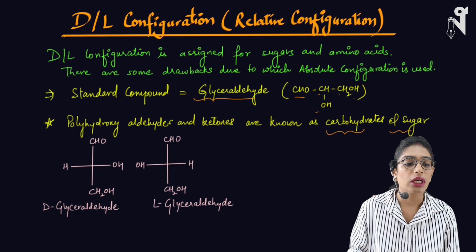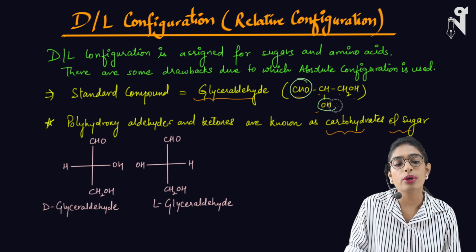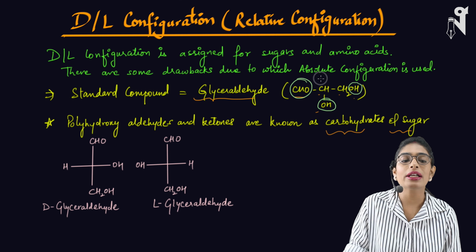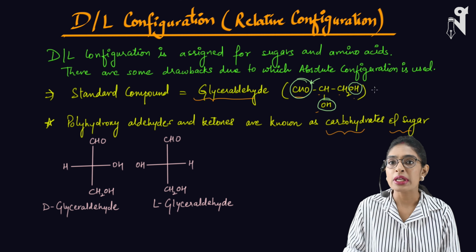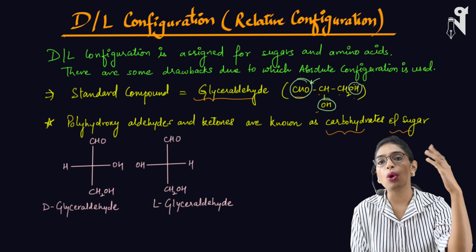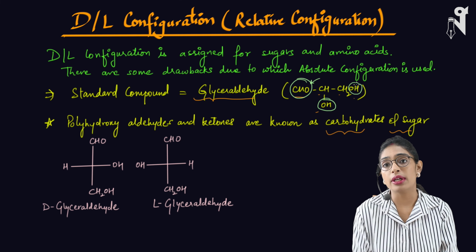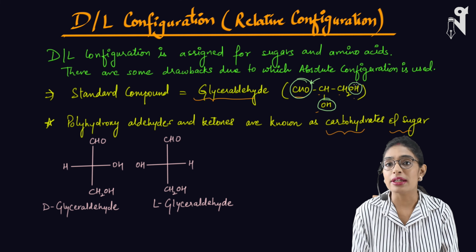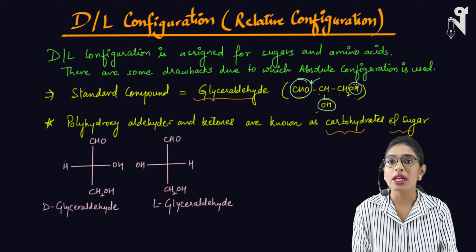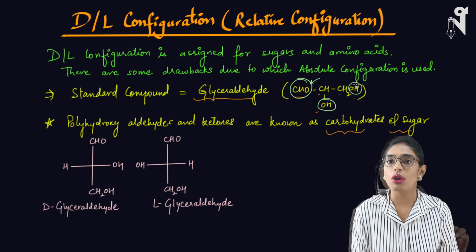You will be able to see you have CHO. Okay, you have OH over here, you have OH over here. So isn't it an aldehyde with multiple hydroxy groups? Exactly similar kinds of structures, where you have either aldehydes or ketones and then multiple OHs in the system, are called polyhydroxyaldehydes or polyhydroxyketones, and these are the ones on which we actually use this D and L configuration.